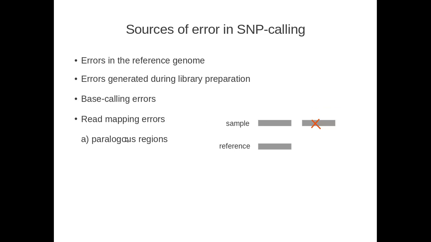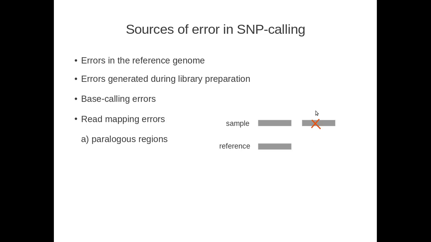So let's look at a type of read mapping error that causes a problem. It's a common one. Let's imagine that you have what we call a paralogous region. This is a duplicated region in the sample genome relative to the reference. So this fragment here does not exist in the reference genome. Either it's been deleted or this piece has been duplicated in the sample. We don't know, and we don't care whether it's a duplication or a deletion, or in which sample or reference. But the point is that relative to each other, they're different.